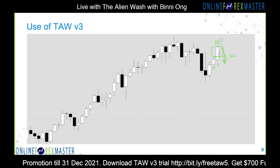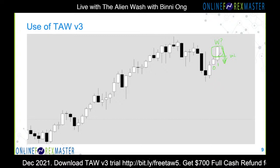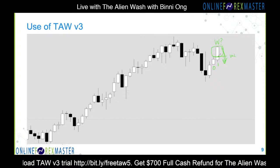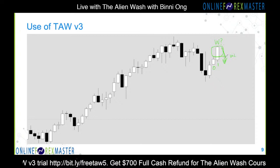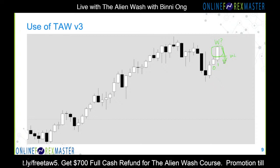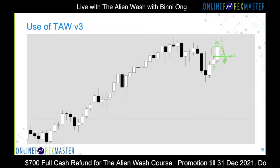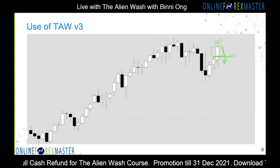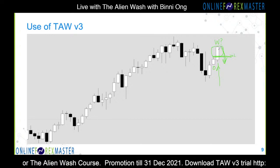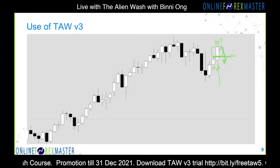Whether they cut loss or not, I don't know. But that's one thing for sure: they will be making a loss. They will feel very painful, and then they would be scrambling to do something. I'm not sure what they will do, but at least if you have your cut loss plan, you will be actually cutting a loss. So two observations here. Number one, this was a very, very solid bar. So the market is no longer the same.